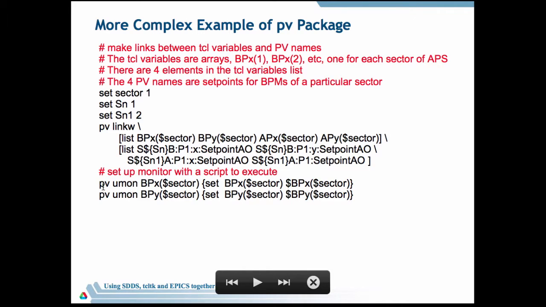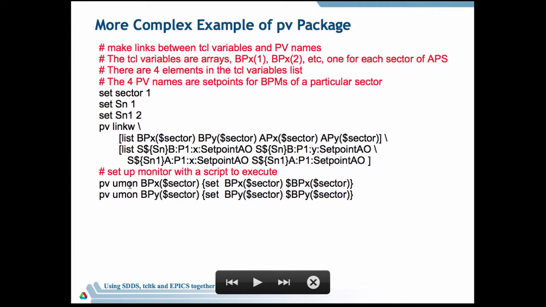So the way UMON works is you type the word PV and then UMON. I don't remember what it means. Can't tell you now. But as soon as this sets up a monitor for this tcl variable, and this curly brace here is an argument of UMON, which is a script to execute whenever the IOC signals the UMON process that its value changed.